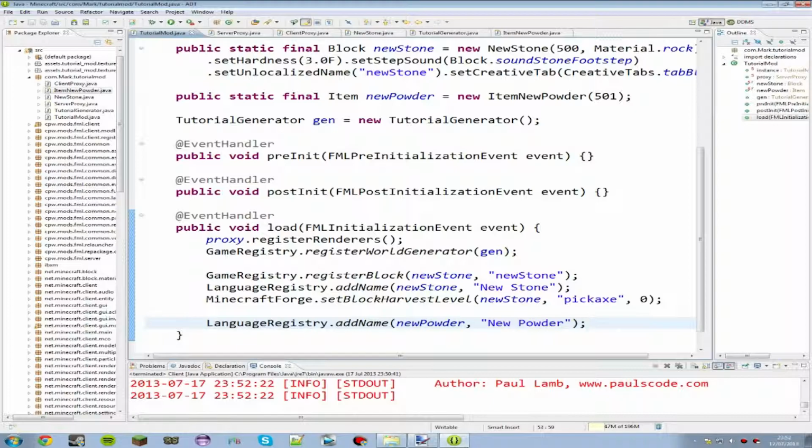So this is now the very, very basics of making Minecraft mods, and we'll be going on to more kind of advanced things soon. Hopefully this tutorial has been helpful, not as long as the first proper tutorial, which is good. It would take so long to upload and stuff like that. Next tutorial I'm going to look over ways to get the block and the item that we've created. So you're going to be able to craft the block, and you're going to be able to have the block drop the item, and you're also going to be able to smelt something to make the item, maybe. We'll have a look at that. And yeah, I think that's it.